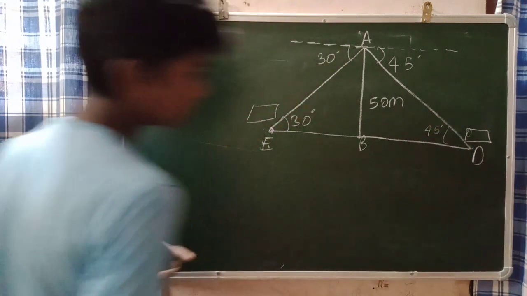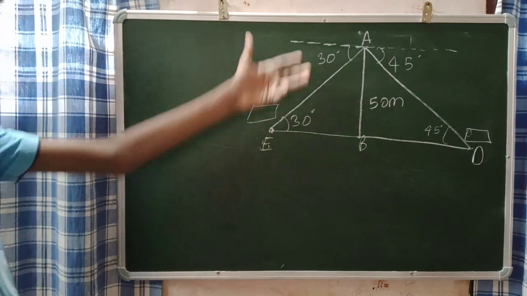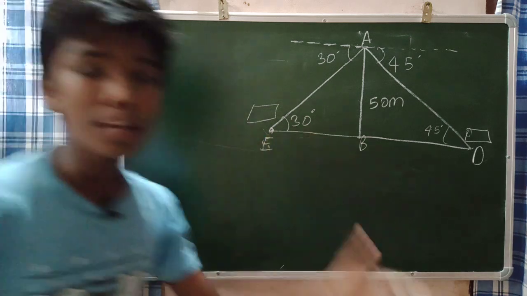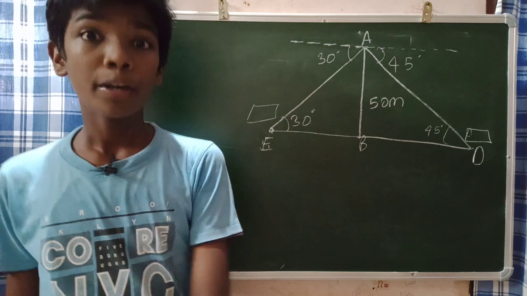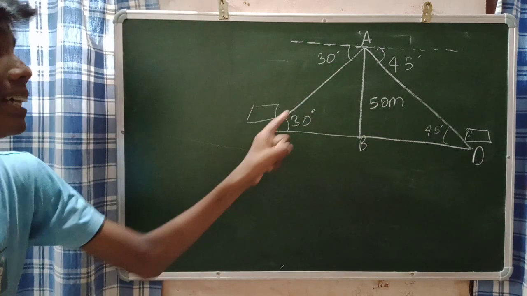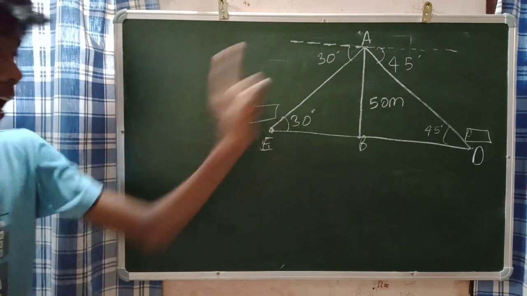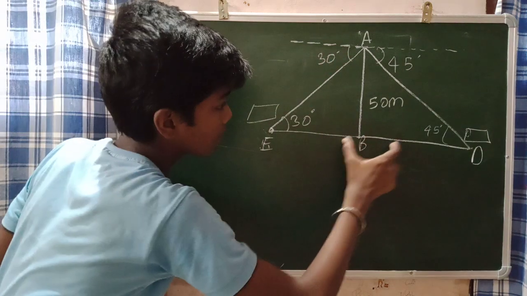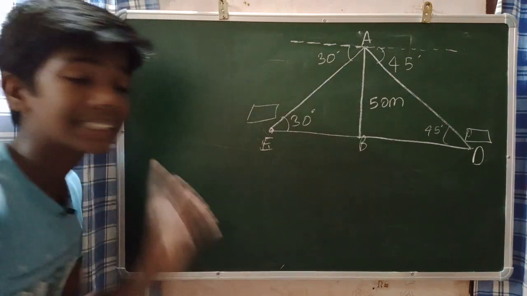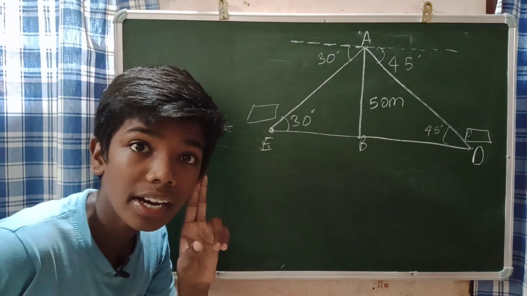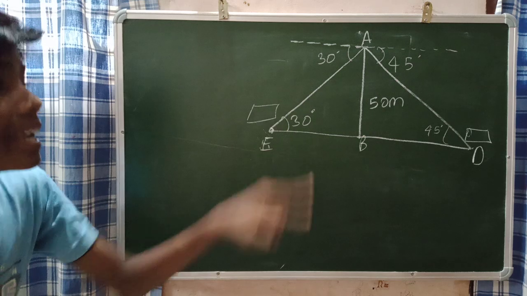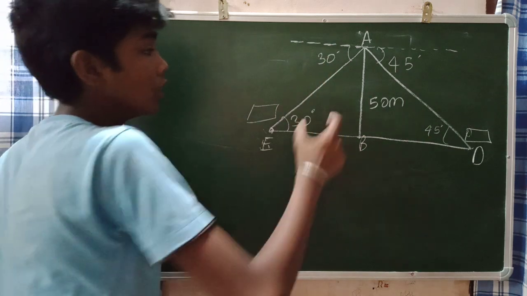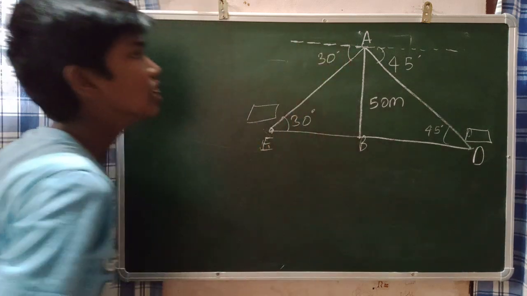How? Think how. If this angle is 30 degree, how will this angle be 30 degree? It's a very basic concept, guys. In the parallel and transversal lines concept, you would have studied that alternate interior angles are same. Correct now? Alternate interior angles are same, as this horizontal line and this ground surface are parallel. Because as I said earlier, your horizontal line is an imaginary line that is parallel to the ground. So this line and this line are parallel. If this angle is 30 degree, then of course this angle is also 30 degree.